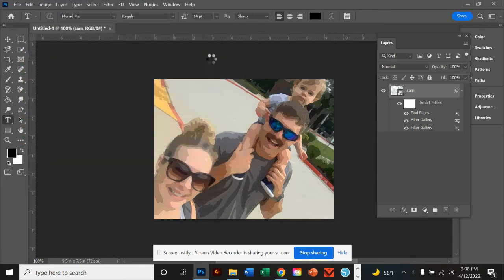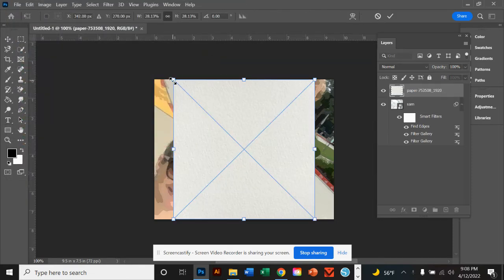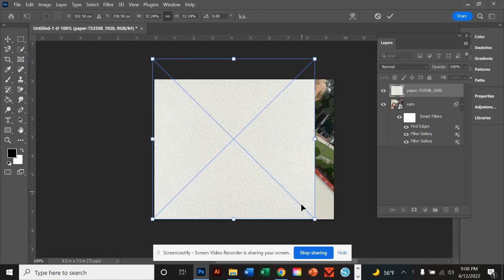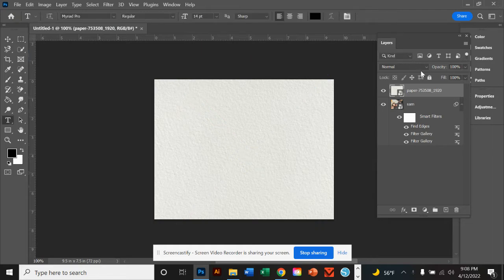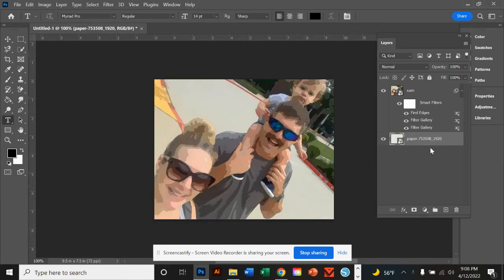Looks like this. All right, and you want to make that at least as big as the image, something like that. And I click the Accept button. Now here's the texture, but I want to put it underneath everything I've been working on. Okay, so what we're going to do is use the clipping mask technique to paint on this thing to have the texture come through, and you'll see what happens here.